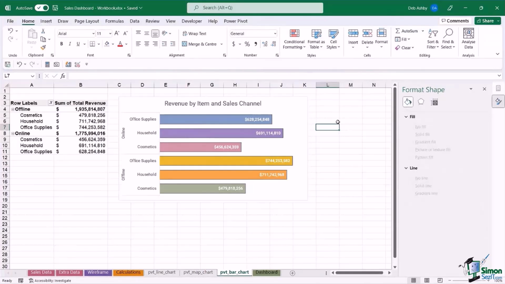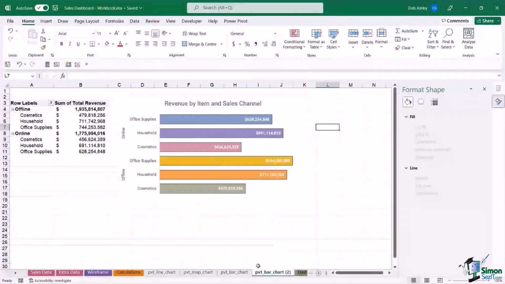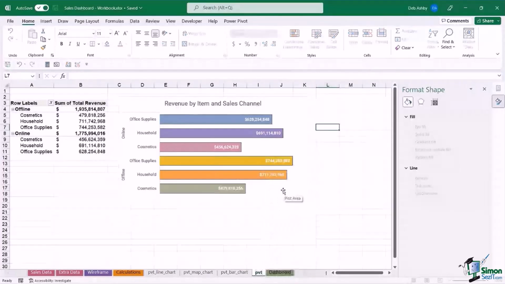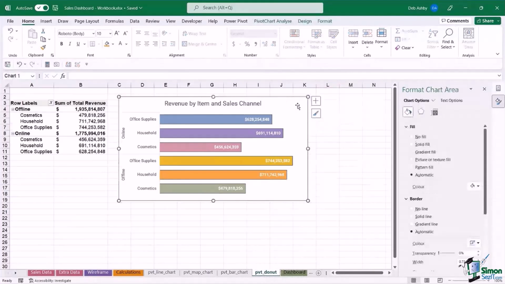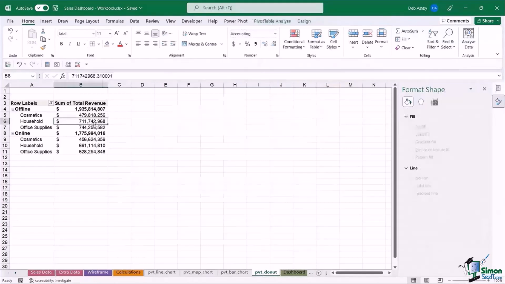The final chart we're going to do is just a very quick little donut chart. It's the pie chart's favorite cousin. So I'm going to copy the worksheet once again, hold down Control, drag and drop. Same old process. Let's right click, let's rename. This is going to be pivot_donut. Always makes me hungry when I'm doing a donut chart. Let's delete out the chart.